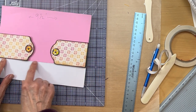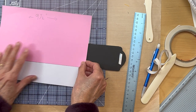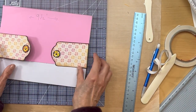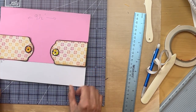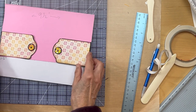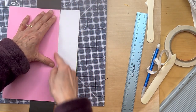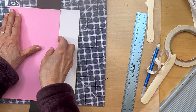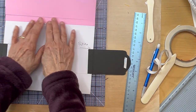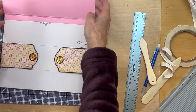So this black cardstock should be in line down here. And for some reason, mine came out a little bit crooked. I guess I can always trim it in my trimmer since I haven't done anything to make it even. But I'm not going to do that. You guys get the idea. Mine is not straight. You make yours straight. If it's not straight, you can just put it in your trimmer. This side's straight. This side I did not make straight. It's almost straight. But anyway, flap is in. You make yours straight.